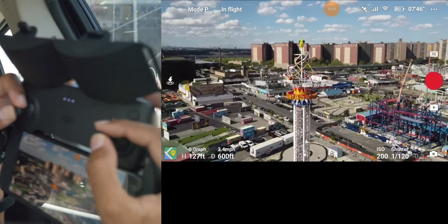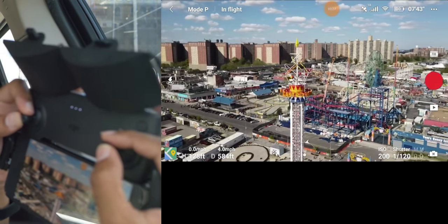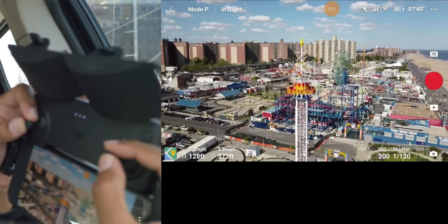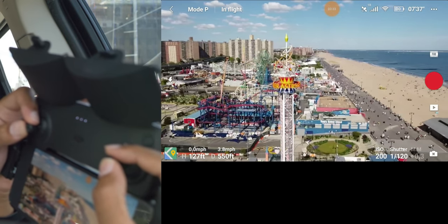I know it's going to be hard, but you got to try. Here we go. Let's wrap, guys. Wrap, wrap. And you just got to hold it there. Once you find that sweet spot, just hold it. Try to hold it in the center.